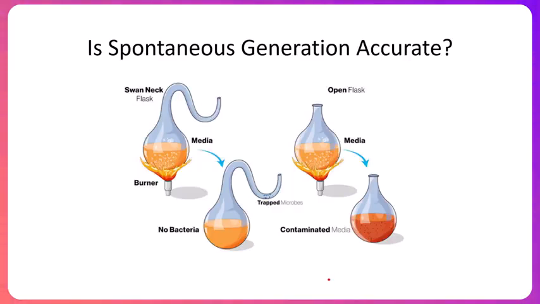There was a really famous scientist called Louis Pasteur that used another famous piece of equipment, the swan neck flask. He basically attempted to disprove spontaneous generation. He had hypotheses at the time that he didn't think spontaneous generation made sense. Most people accepted it as truth.